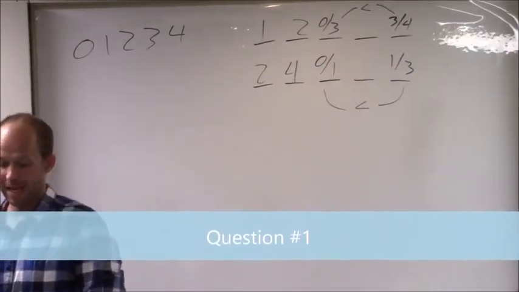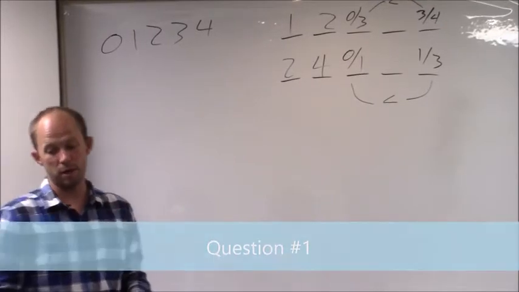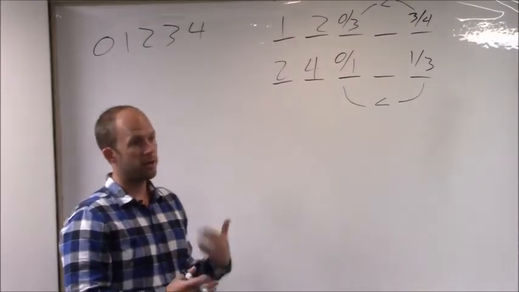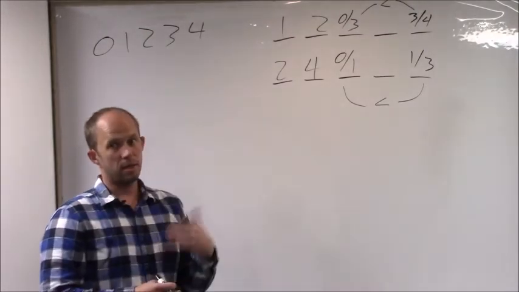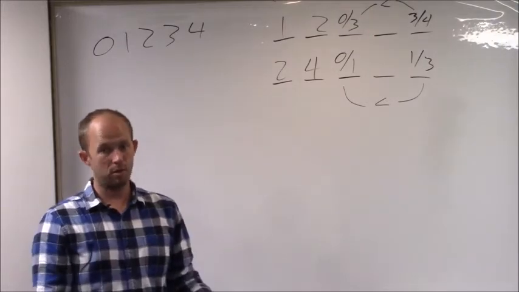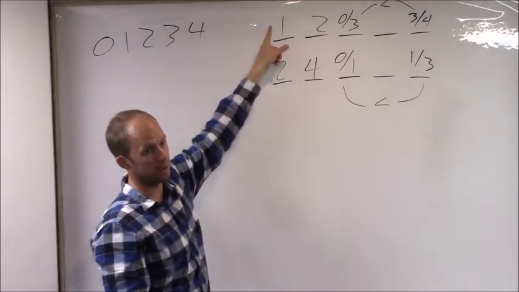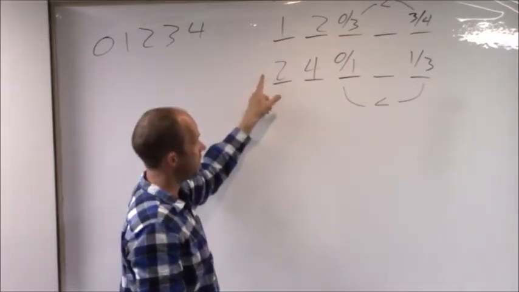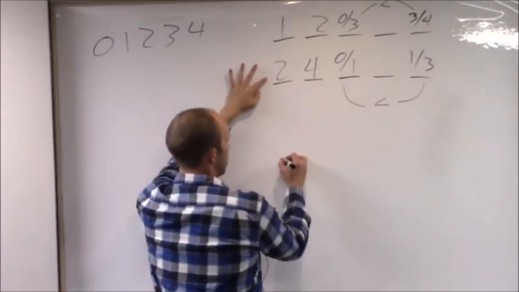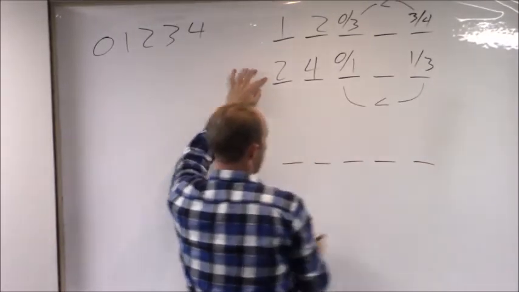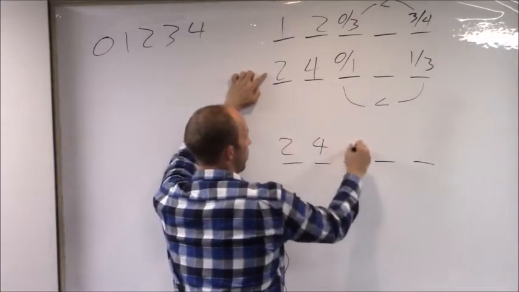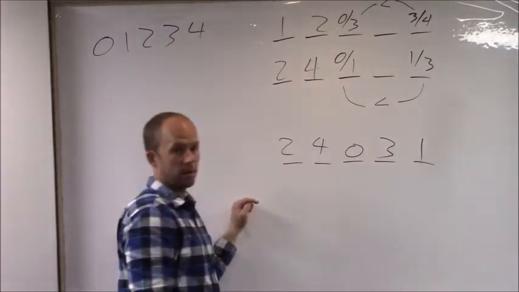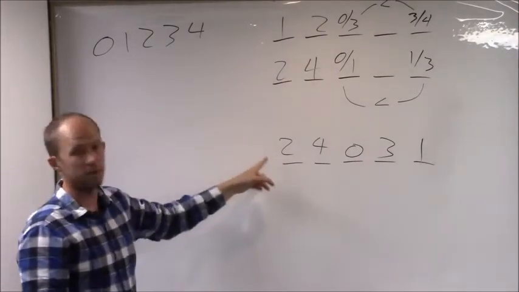Number 1 says, if the last digit of an acceptable product code is 1, it must be true that what? So now here's how we use these 2 templates. The last digit is 1. Well, then I'm not in this world, because in this world the first digit's 1. In order for the last digit to be 1, I have to be in this world, and specifically it's going to be a version of this world where it's 2, 4, 0, 1, and 3. This is the only way, as it turns out, to make the last digit be 1.